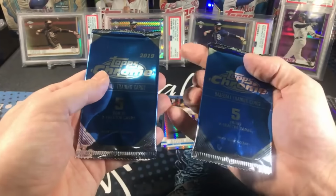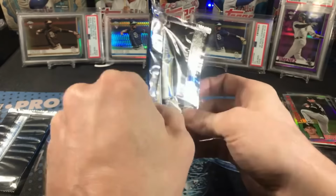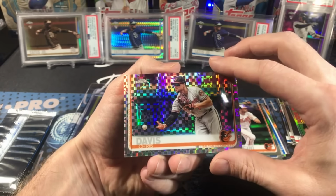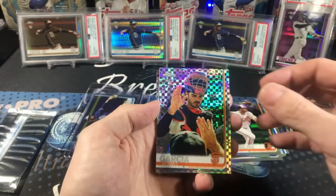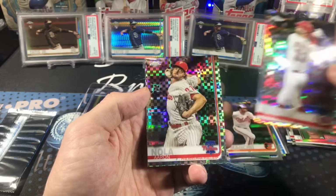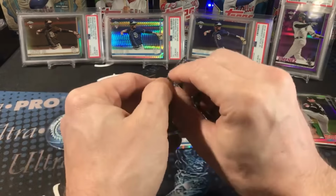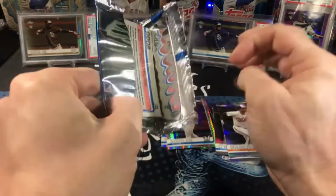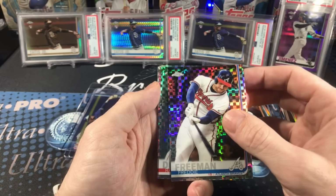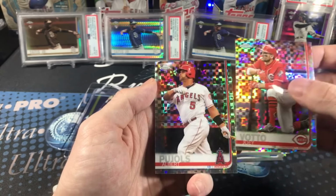Okay, the good stuff. Come on, make it happen. Can you get both of them? Could you get the Tatis? Let's see, this is different. We haven't seen the Chris Davis yet. Ramis Garcia. Heath Fillmore. Come on. Come on. Freddie Freeman. Devers. Lotto. Pujols.